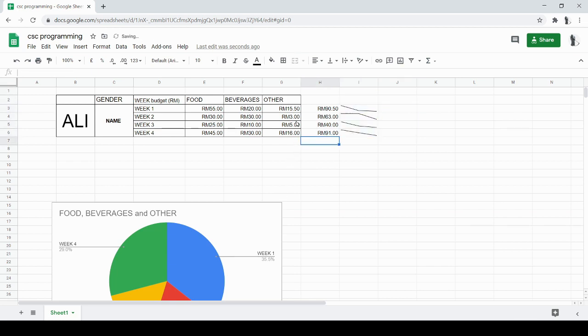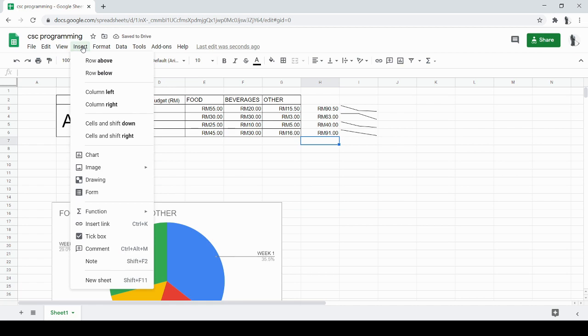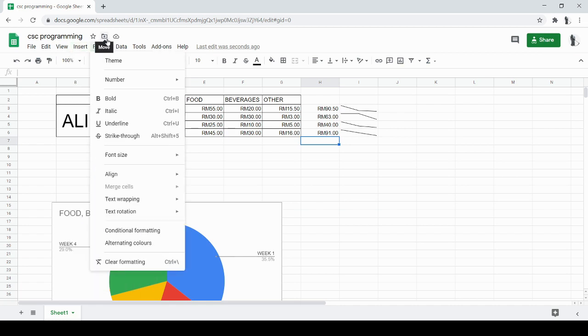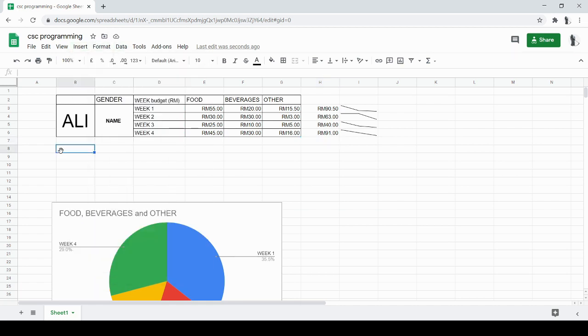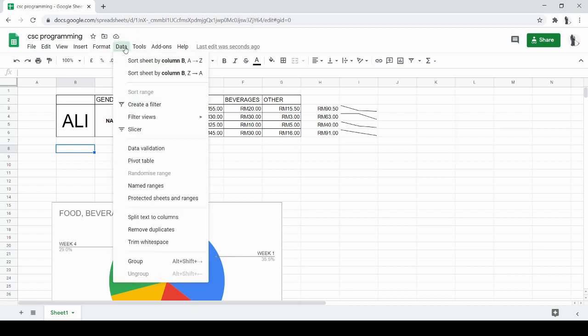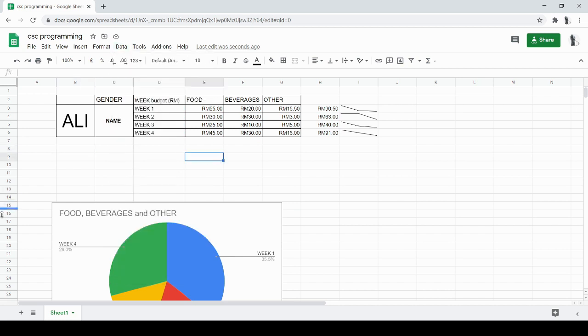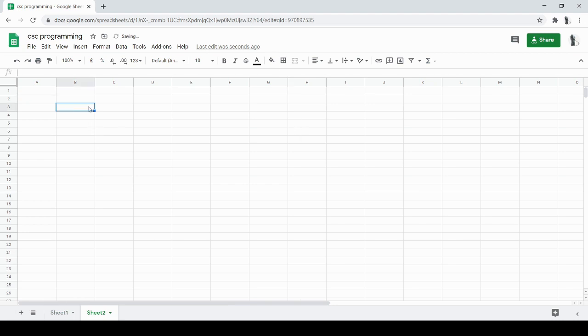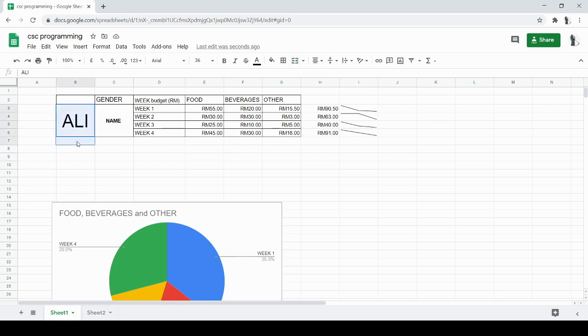Okay, so the next thing that I want you to learn is data validation. First of all, we go into the data and get data validation. Oh, sorry. Before that, we must create a new sheet. The function of the new sheet is that, for the data range, we want to switch the name.